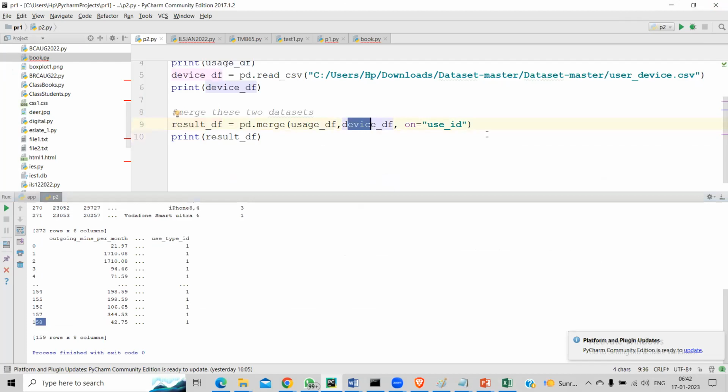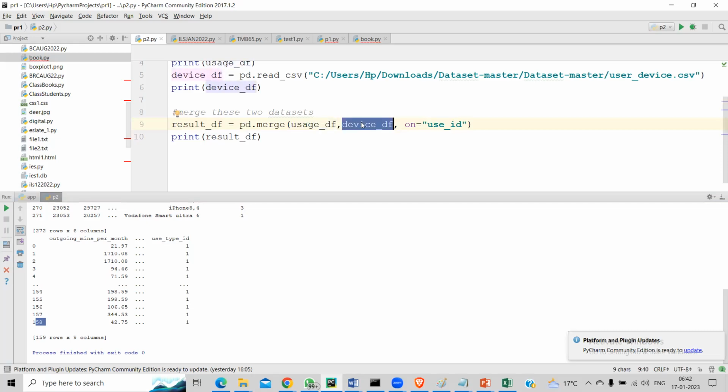Which is our left table? Usage df, yes. So if you forget which is the left hand and which is the right hand, usage df is like the yellow table, which is on the left, and device df becomes the gray table.